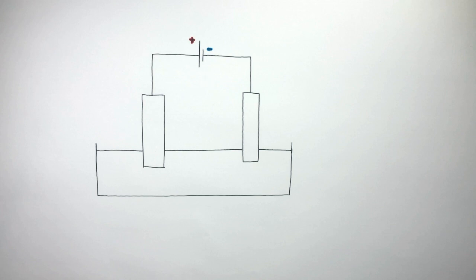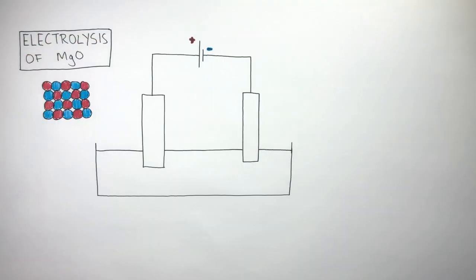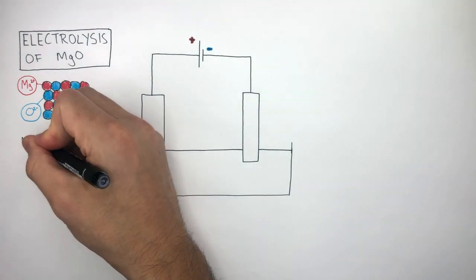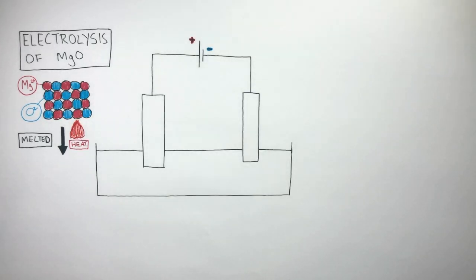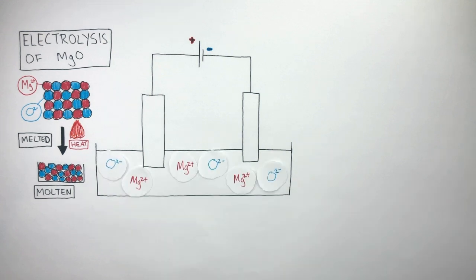We're going to focus on the electrolysis of magnesium oxide which contains the cation Mg2+ and the anion O2-. Magnesium oxide is an insoluble base which does not dissolve in water. So we've melted it using a lot of heat energy to make it molten, a hot liquid where the ions are free to move. The hot molten liquid is then poured into the container where electrolysis is now ready to take place.